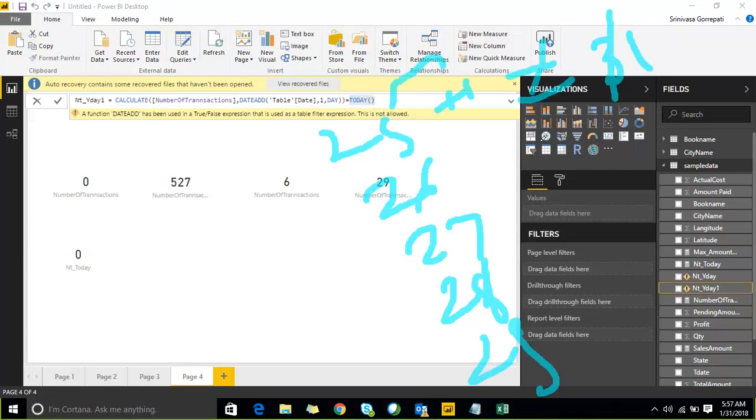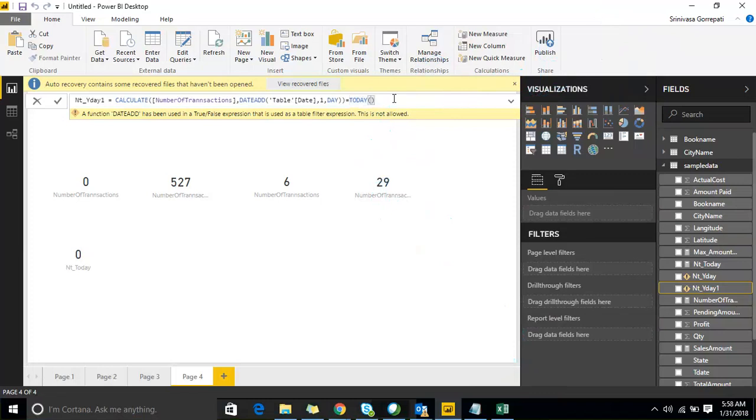No. Whatever. Yeah, but I don't think we can use that with DATEADD. We should have some IF function or something to compare this date to today.